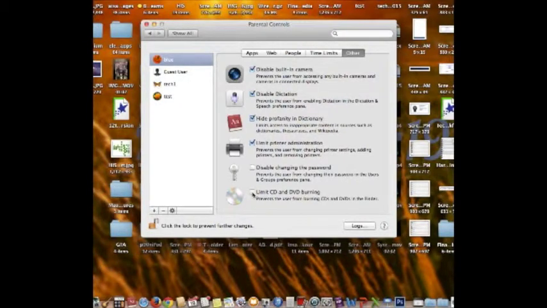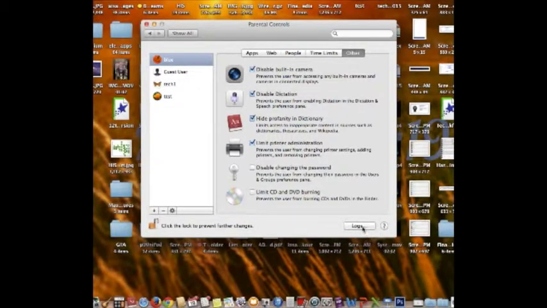So just knowing these give you a great amount of power over how to make the use of the computer safer for your children, and also to kind of monitor or restrict how it is used when other people are using your computer.